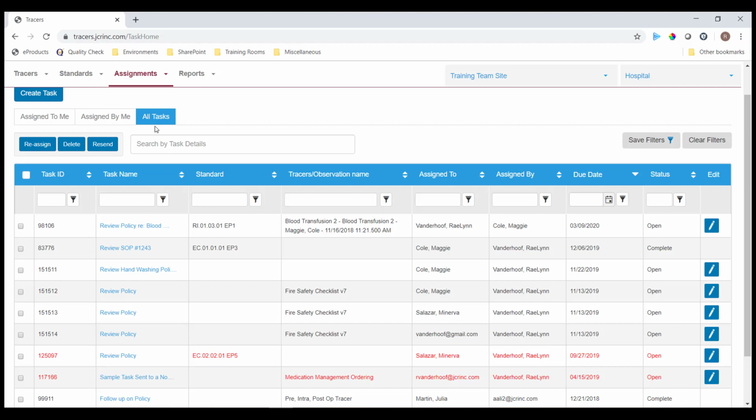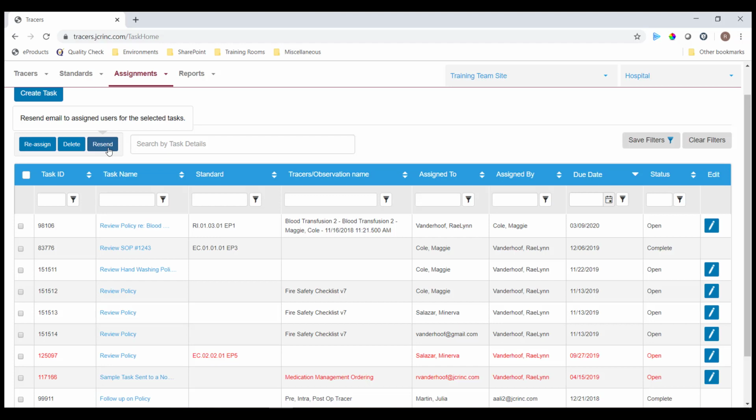And really, you have the capability to manage these tasks. Looking at the tasks, you'll see that we have open tasks and completed tasks. And we also have some tasks that are open with red font, and that tells us that the due date has in fact passed. So it does bring some extra awareness with that red font advising that the task is past due. And with any of the tasks, you do have the opportunity to reassign a task to any other individuals. You can delete a task if it's no longer needed. And you also have the capability to go ahead and resend a task should you need that notification email to be resent.